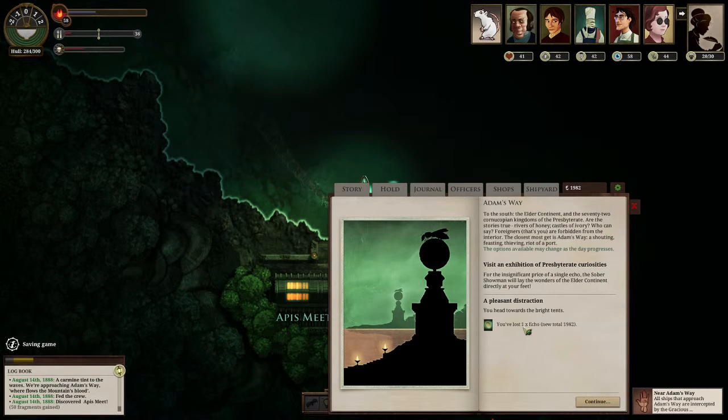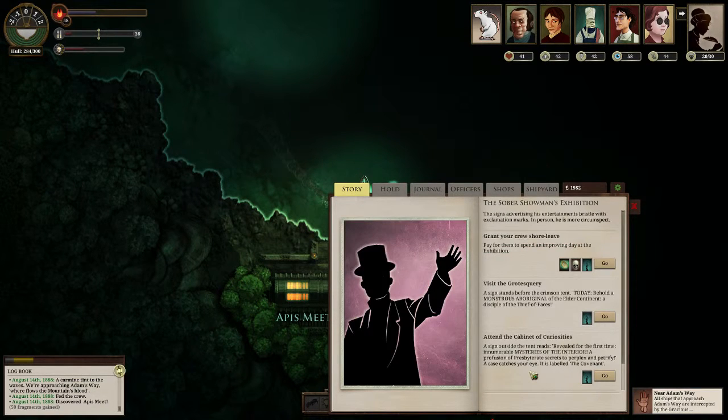Lost one echo. Pleasant distraction. You head towards the bright tents. The sober showman's exhibition. The signs advertising his entertainments bristle with exclamation marks. In person, he is more circumspect. You can grant my crew shore leave. Pay for them to spend an improving day at the exhibition. Cost 20 echoes.